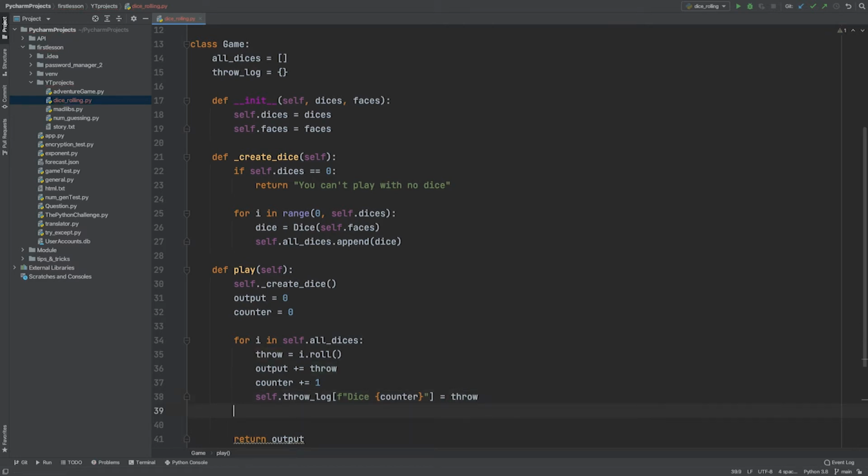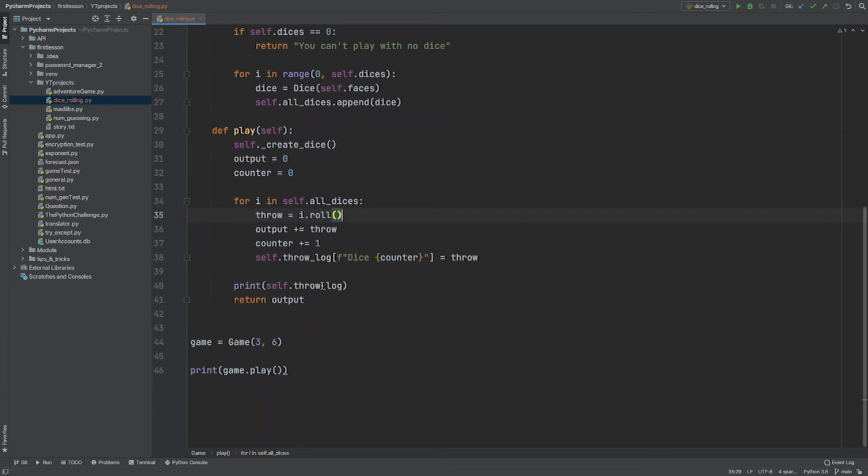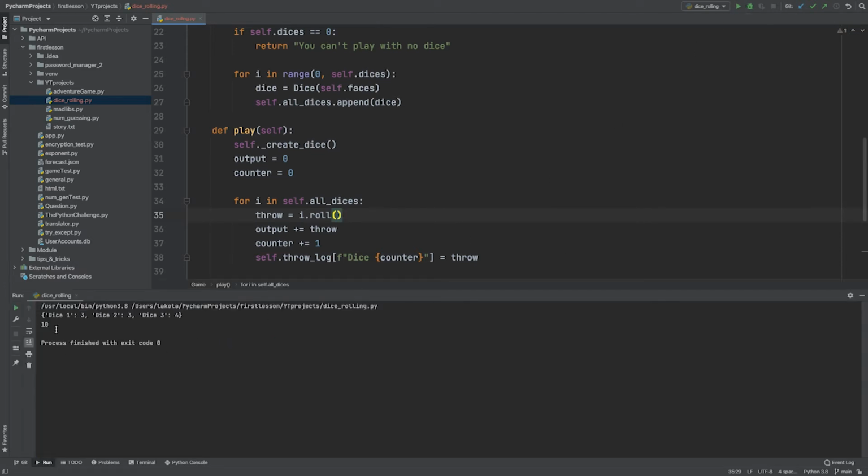At the end of everything, I actually want to print the throw log. So like this, I can actually see the number each dice yielded. Let's try again. Let's try and see it. Okay, so this time I got 10. Dice 1 was 3, 3 and 4. So I got a pair.